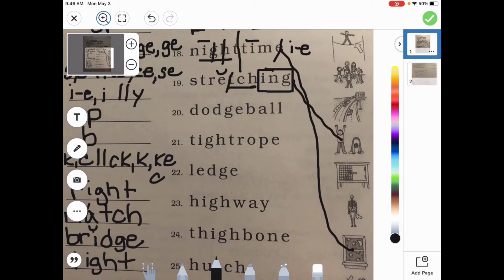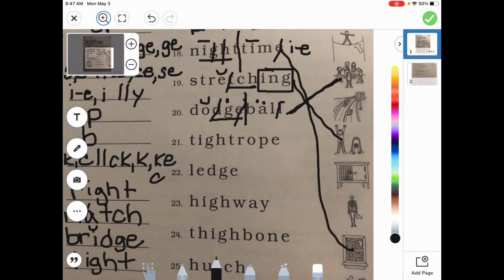Dodgeball. That's two separate words, so we're going to divide it up between dodge and ball. My first word, dodge, what do you see in it? Trigraph, DGE, and remember, the D is silent, so cross it off. The E is silent, so cross it off, and that G makes the J sound, so I need to put a dot on it. I've got a short O in front of it, so dodge, and then ball. Remember, ball ends in that all, so that A makes the ah sound. So I'm going to put 2 dots on it, and I can cross off one of the L's because I know I'm not going to say oh. And there's the dodgeball. You can see they're throwing the ball.